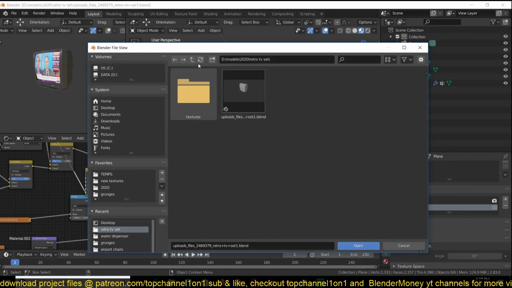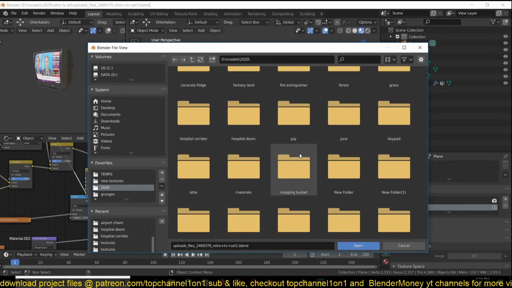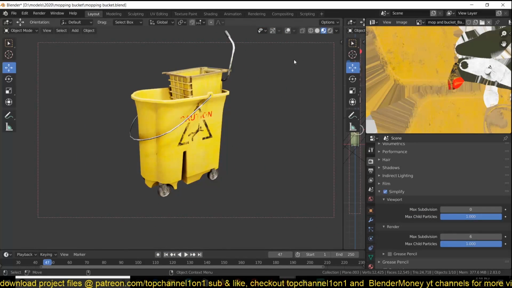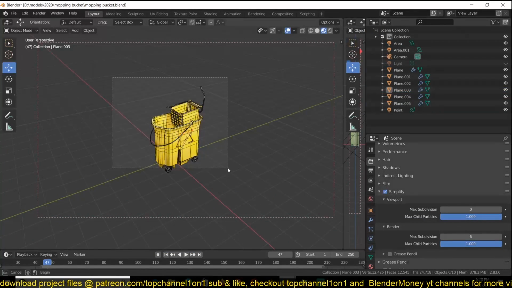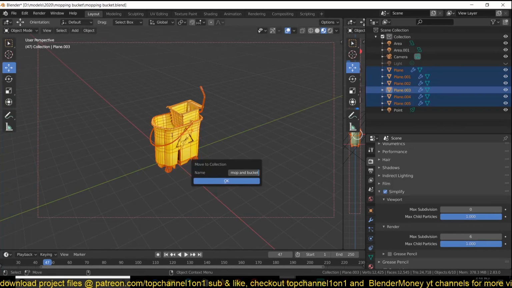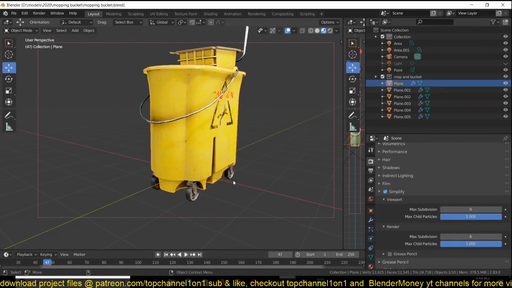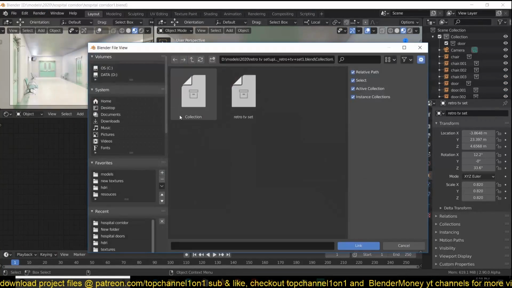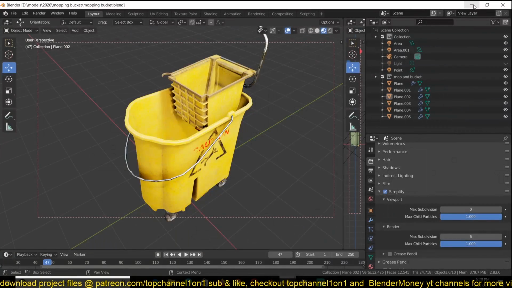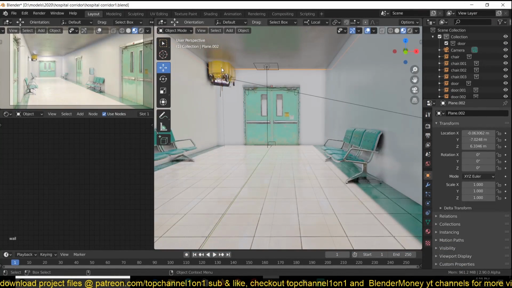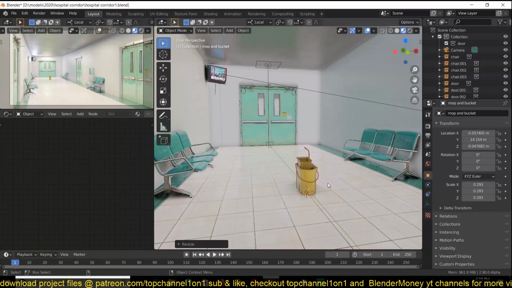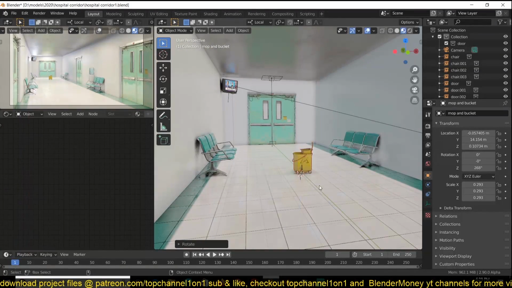I also fed the image into the emission input so that the image emits some light. This is going to be more evident if you're rendering in Cycles, not so much in Eevee, because Eevee doesn't support mesh lighting, but in Cycles it adds a lot.